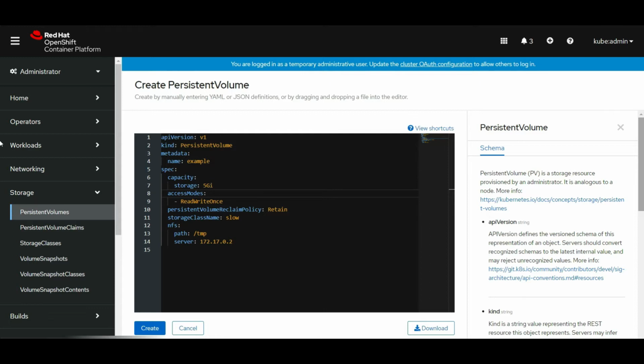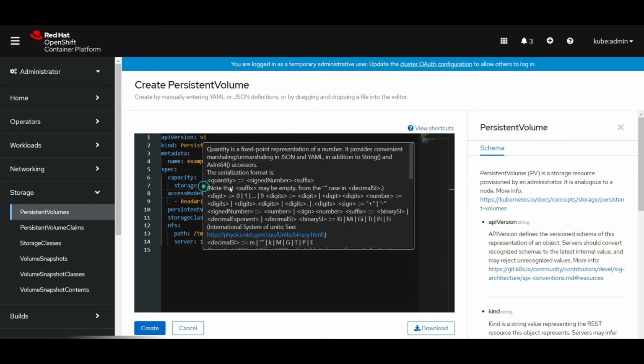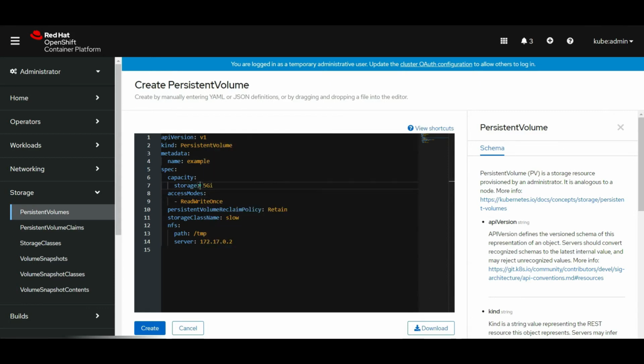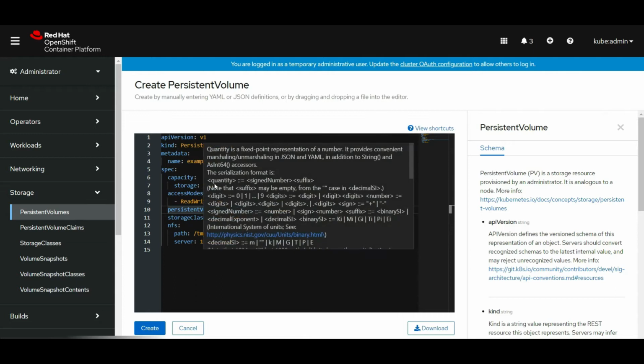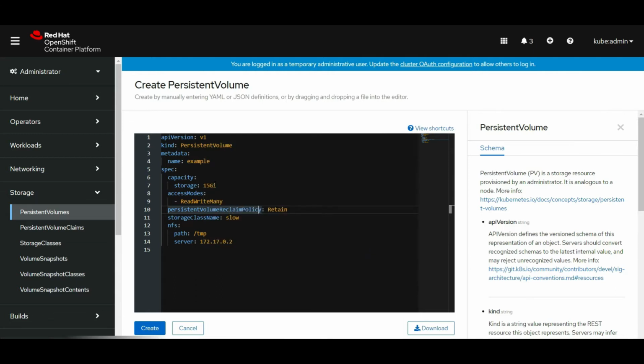Here I'm going to select the capacity as 15 GB and the access mode as read-write many, and the persistent volume reclaim policy as recycle.